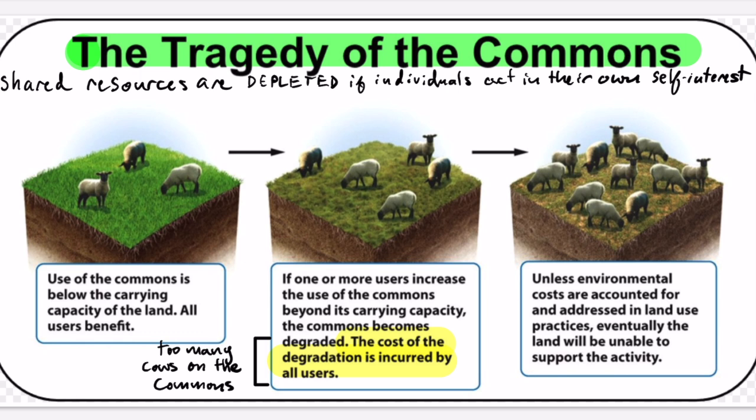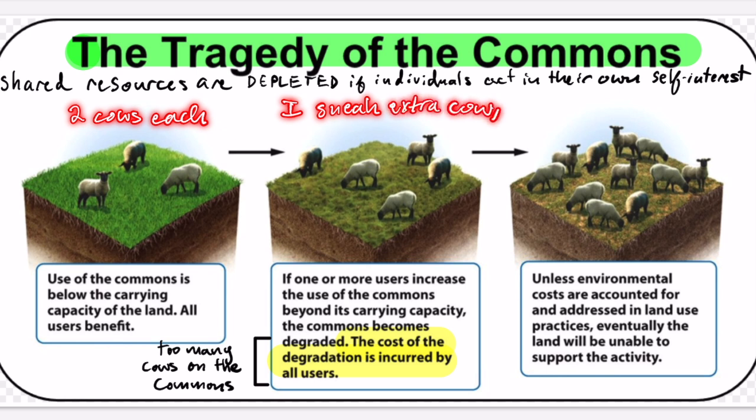So the idea behind this is that you have shared resources. The commons don't belong to any one person. They belong to the whole neighborhood. But those shared resources can be depleted if individuals act in their own self-interest. So let's say that there's enough commons for every person in the neighborhood to put 2 of their cows in the commons. Now, if I decide I'm going to put in 3 cows, someone's probably not going to notice. They're just like, what's one more cow?